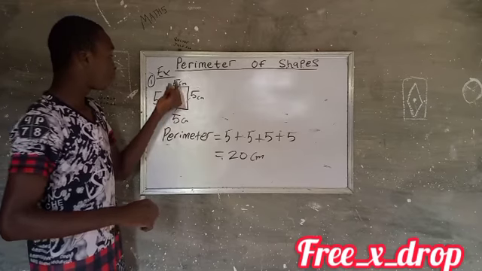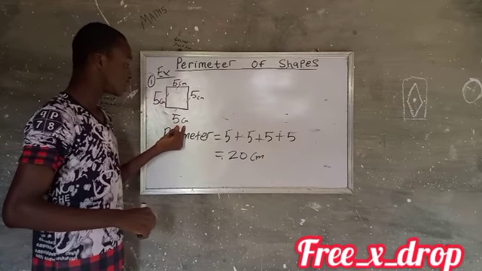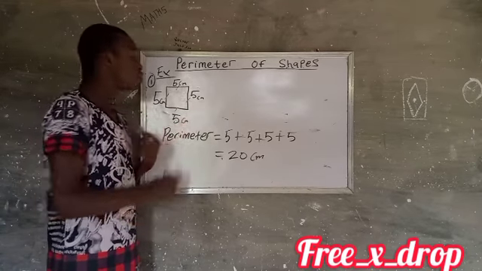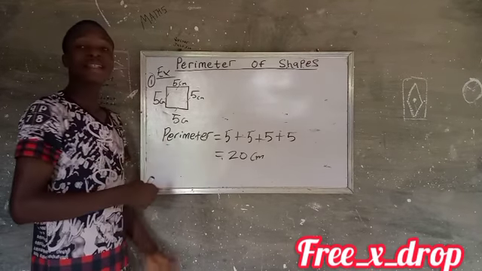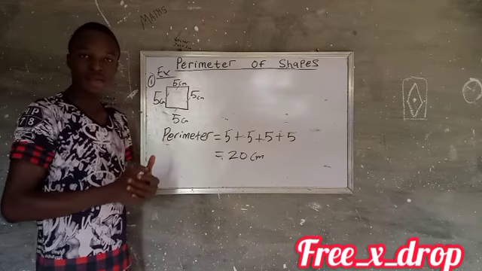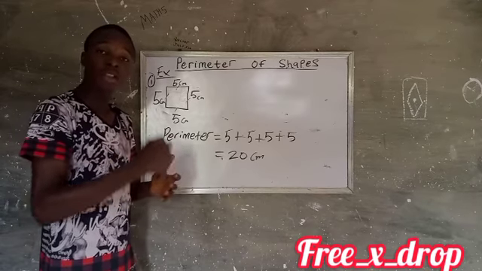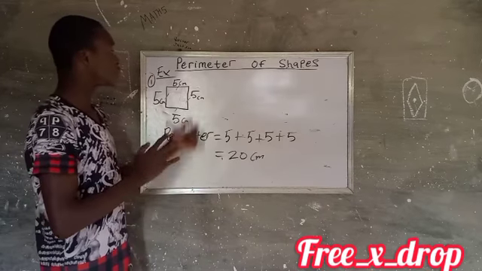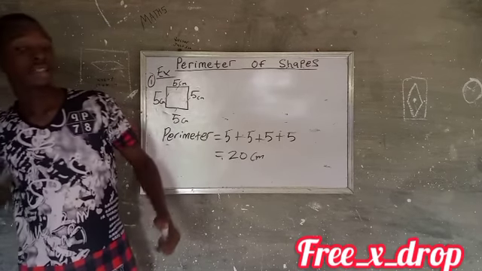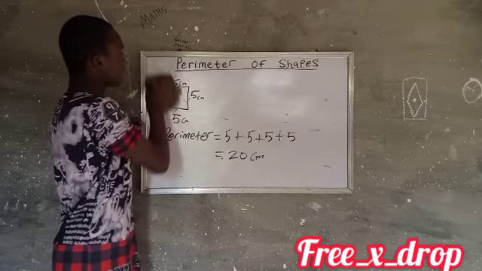We just added up the first, the second, the third, and the fourth, which are all the sides that we have here. Mind you, if it's a shape that has 5 sides, you must add up all the 5. You must add up all the numbers of sides you can see. You must add up everything to get the total perimeter, unless the answer will be wrong. So let's take another example.